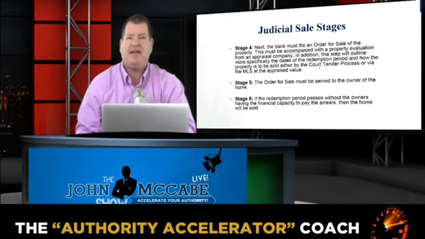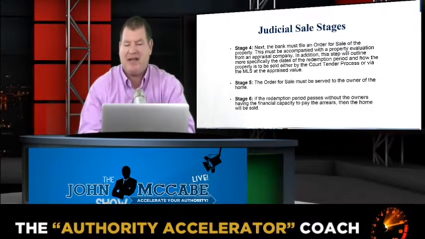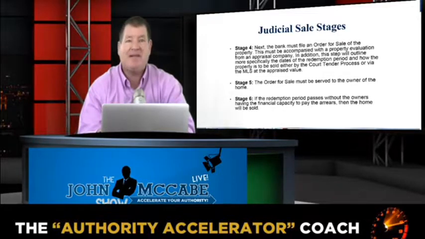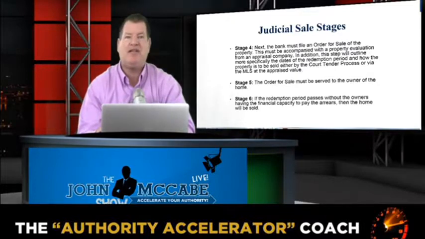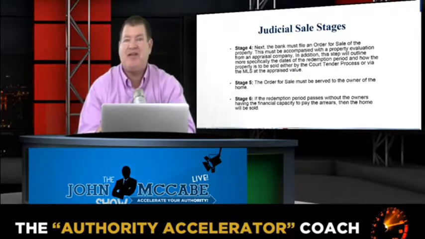So stage 4 is the next stage, and that's when the bank must file the order for sale of the property. This must be accompanied with a property evaluation from an appraisal company. In addition, this step will outline more specifically the dates of the redemption period and how the property is to be sold, either by the court tender process or via the MLS at the appraised value.